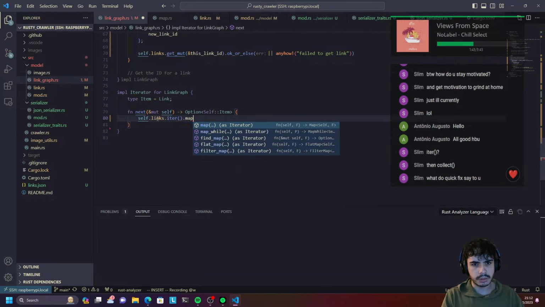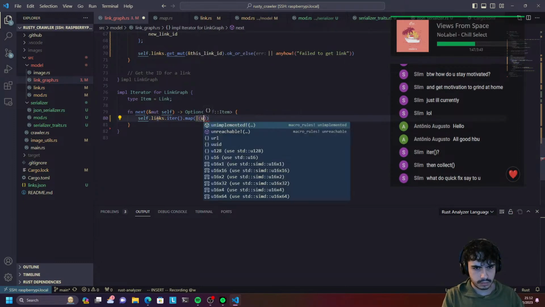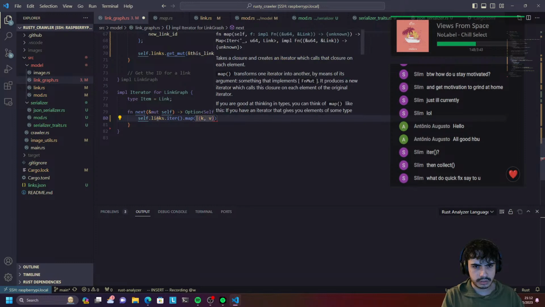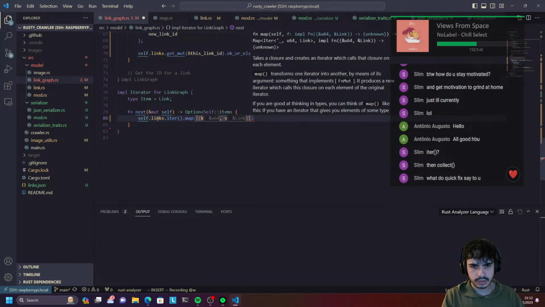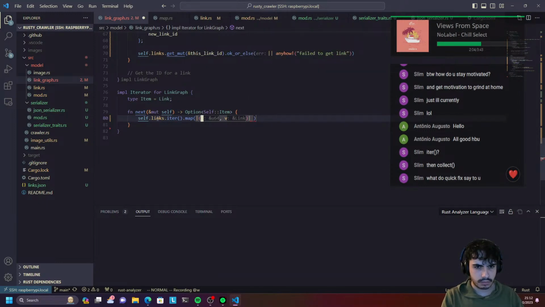So iter.map, key and value, right? Ah, here we go. That's good. We're getting there. We just care about the values. And then can we do an into iter?